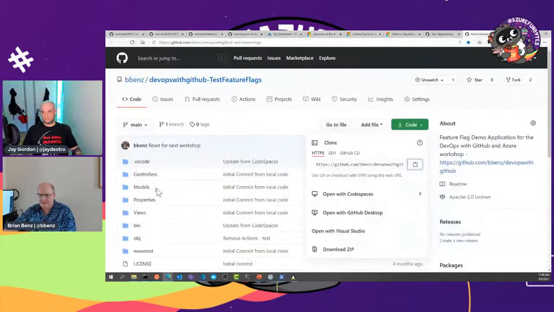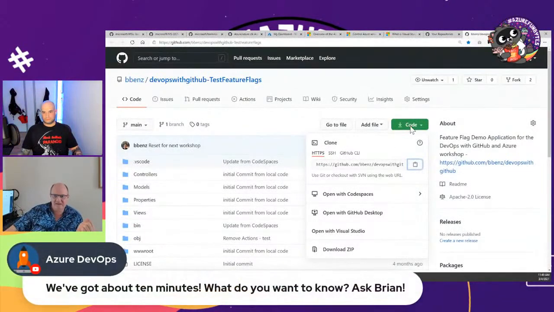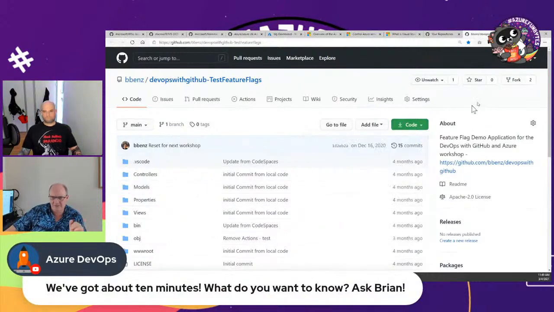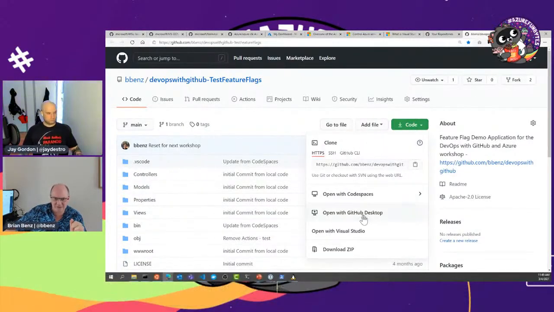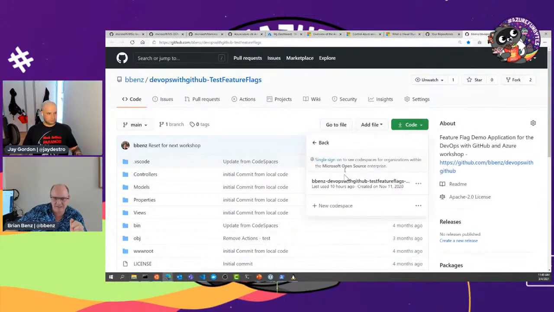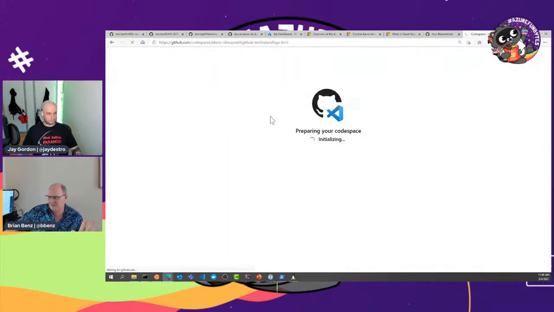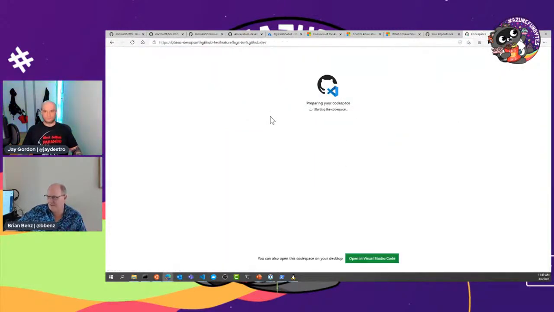Let's go back to the code that I actually cloned on my local machine. But this time, instead of cloning it on the local machine, let's actually open it with Codespaces. Now, I already did this to save a little bit of time. It does take 5 minutes the first time it sets it up because there's a lot of environment things it has to check. I have an option here. I'm going to do this in the browser because I want to make a point about something. But you can open this in Visual Studio Code as well.